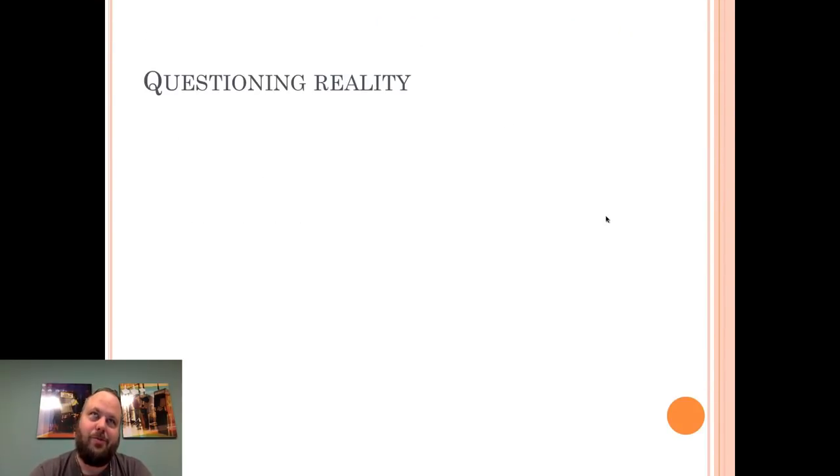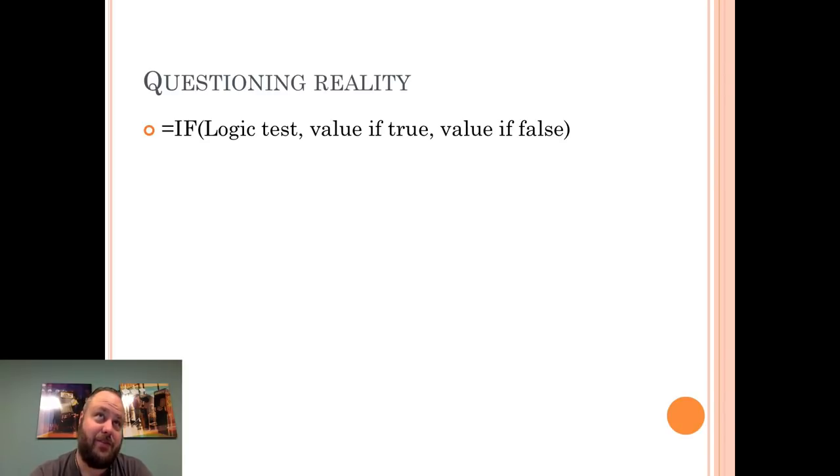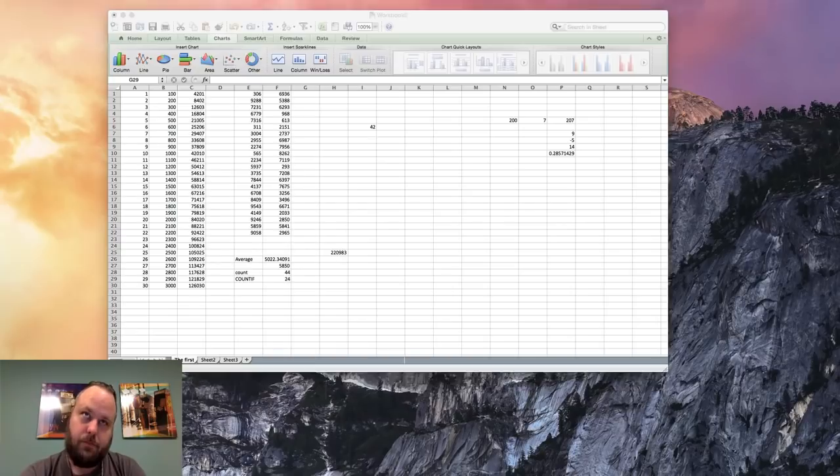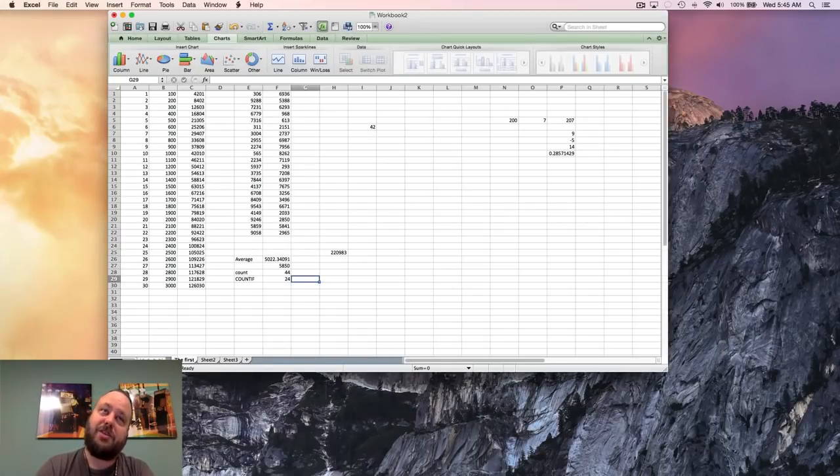All right, let's check to see if something is true. So we have this if statement that allows us to branch and do things according to some test, basically. So it allows us to do branching logic. Basically, if this first portion is true, then do this. Otherwise, do this. The last part is actually optional. So let's look at that. This is actually pretty important when we're looking at stuff. We actually saw it kind of in action in the COUNTIF.